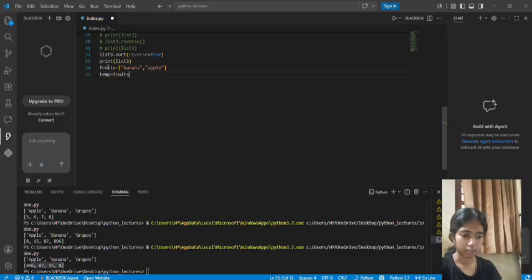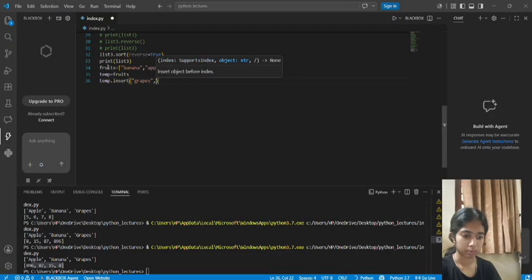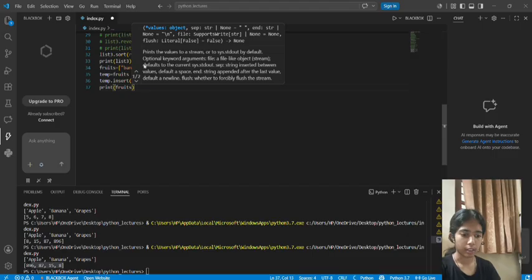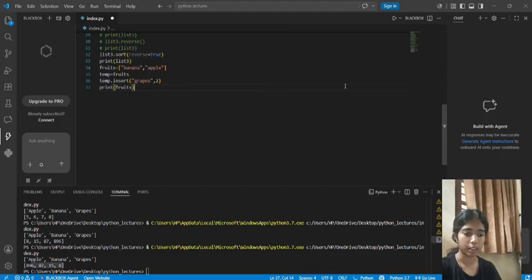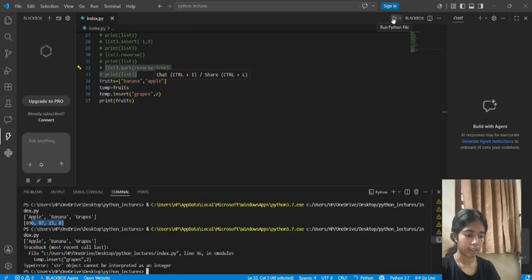Execute this code, and here, this is the index value and this is the element. Yeah, so at the last of the list 3 our new element is inserted, and the element before that is shifted to the right side. This is how you can insert new elements in a list.